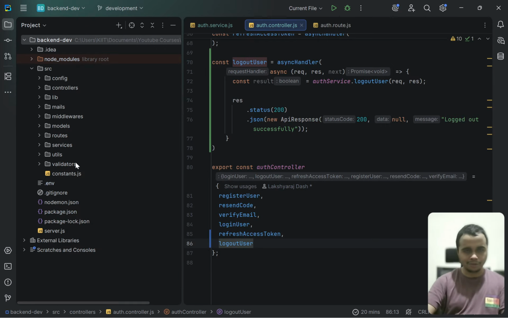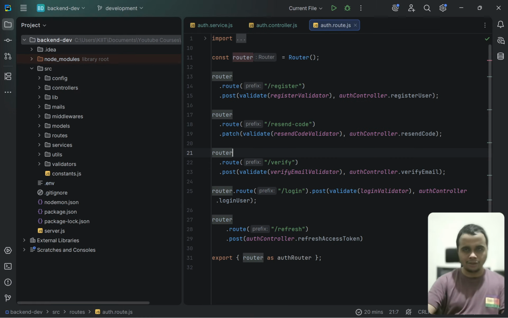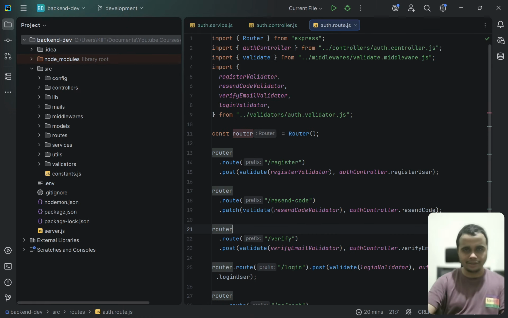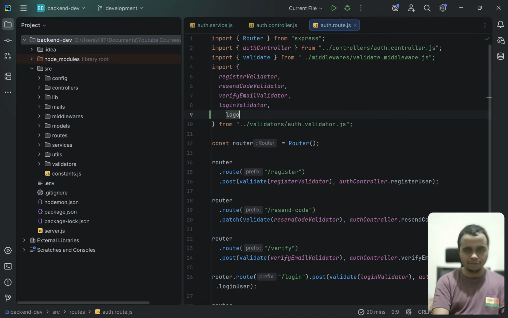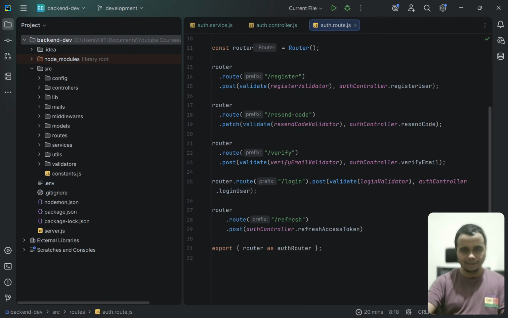So I exported logout, and then inside the auth route file, I have these imports, and I have to also import the logout. Sorry, not from the validator.